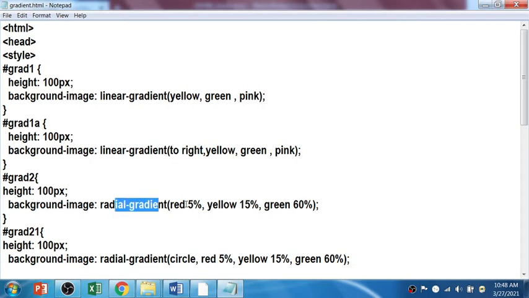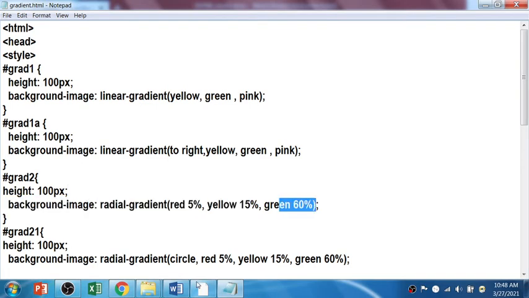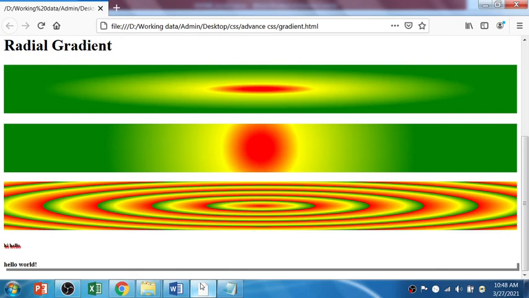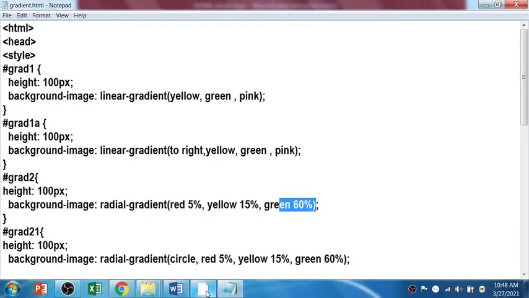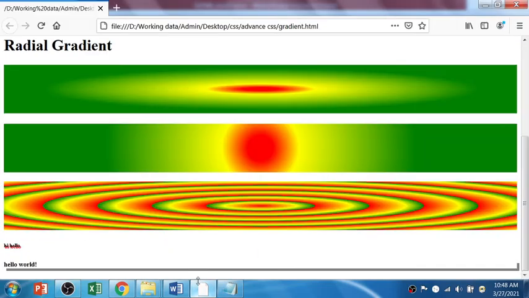The radial gradient, red 5%, yellow 15% and green 60%, right? So this is the color effect. The second gradient is circle shape, red 5%, yellow 15% and green 60%. See, this is the circle shape, red 5%, yellow and then green.